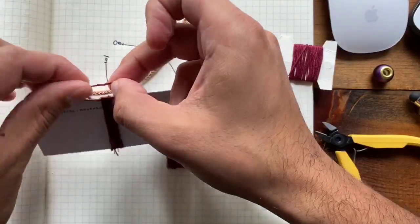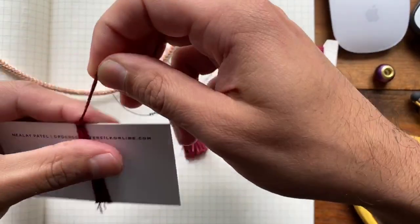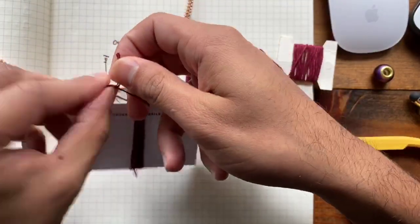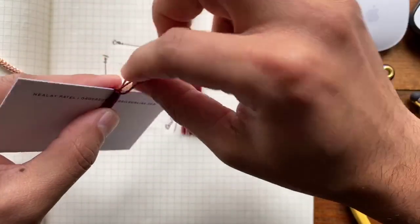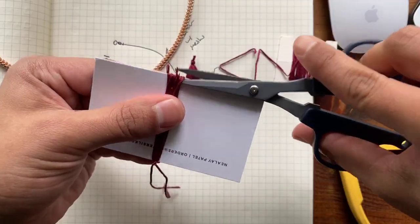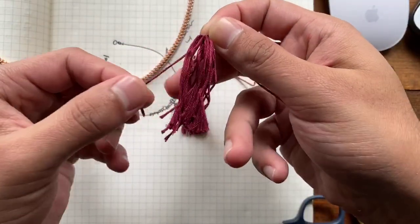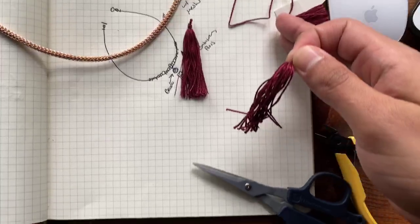Hey Gloria, thanks for joining in. Hey Becky, it is a beautiful color thread — a dark burgundy rose color. Once I've tied it a couple of times, I can go in and cut this off. Instantly, as you can see, I've got a tassel, but we're not done yet because you can see it's very clumped in its current state. Let me show you guys what to do. I have here some water and I'm just going to dunk this in, because it's going to take out all those wrinkles it's had since it's been folded on the card, and it will also loosen the fibers for me to comb it.